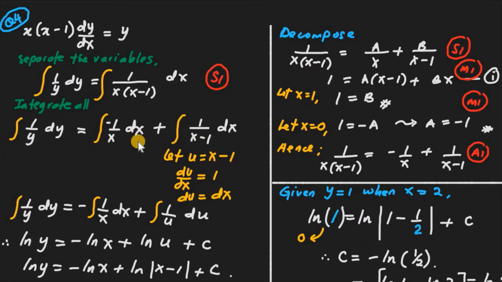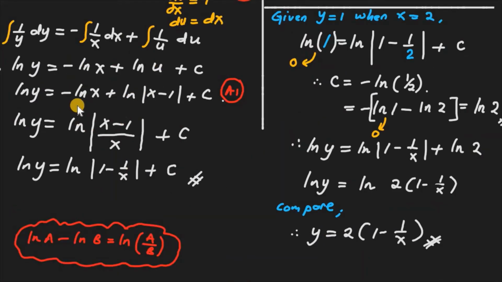Then we are to integrate term by term. As for this portion, we have to show that we are using a simple u substitution, get into 1 on u, and hence, when we integrate all, ln y, here we have ln x, and ln u, replace the ln u, show it, and we get this for the answer. So we replace back here. I'm trying to simplify it, or combine it into a single log function. We apply the properties of the log. Log A minus log B is actually log A over B.